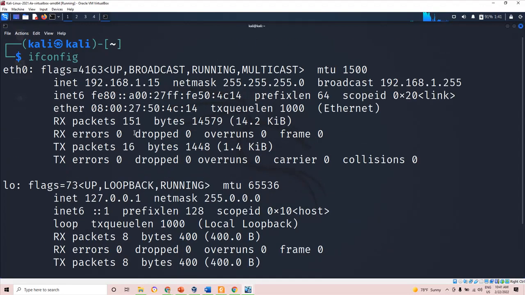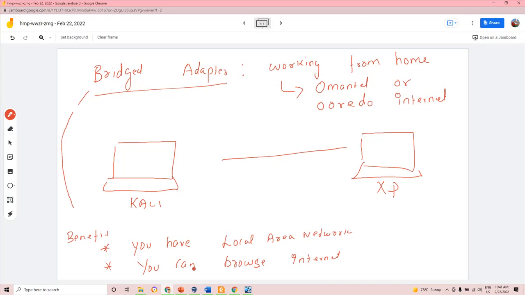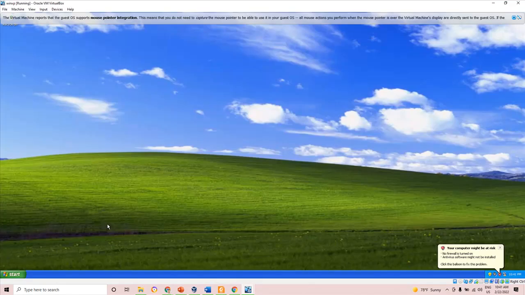When I click ifconfig, I get the IP: 192.168.1.15. That is the IP. Then let me go to XP.